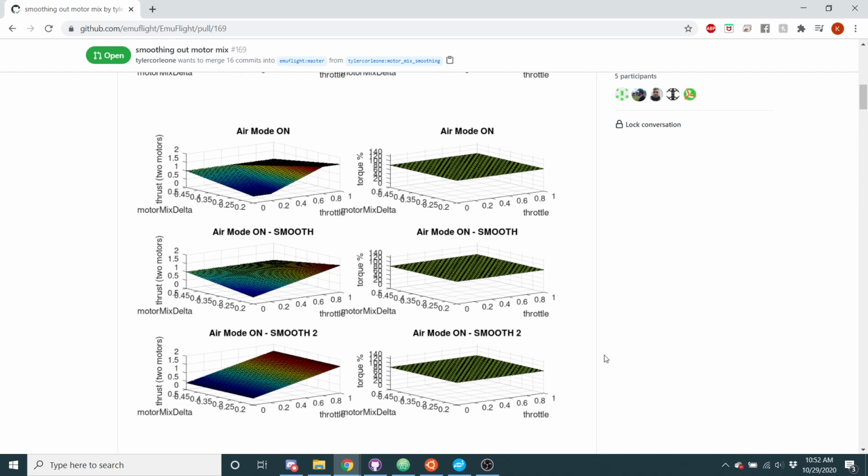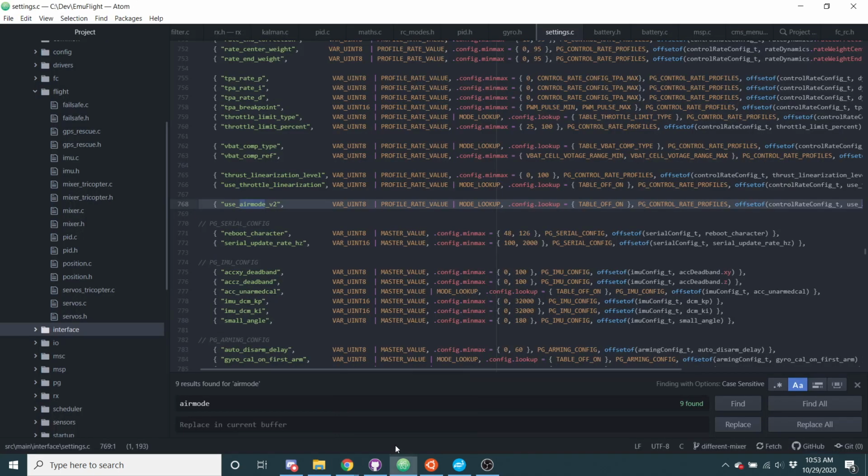So this is based on the thrust being linear rather than the motor output. So that's why it's crucial that the thrust linearization is applied. Because otherwise, if you have no thrust linearization and it tries to do what it's doing, the air mode will just be off and it'll not be good.